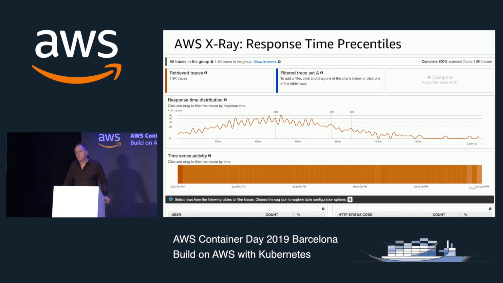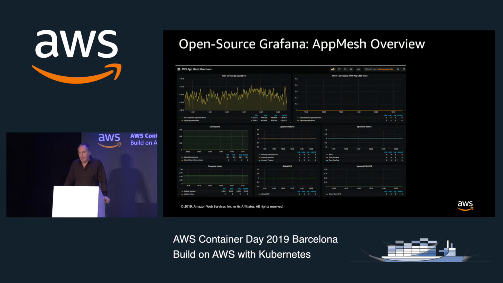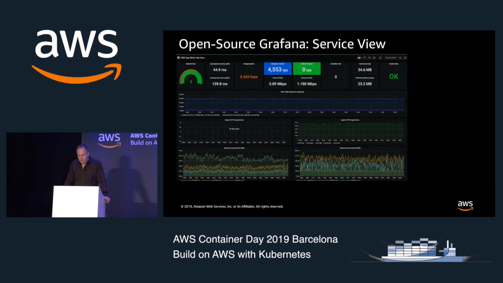If you switch to Grafana, it's pre-configured already. It comes with an overview dashboard that gives you an overview of Istio. So you see the top 5 services by the number of requests. And you also see the worst 5 services by the number of HTTP, I think 400 and 500, responses. And then you can drill into a service view, in this case for the load balancers and for the Nginx. And you get the requests per second and some more details.